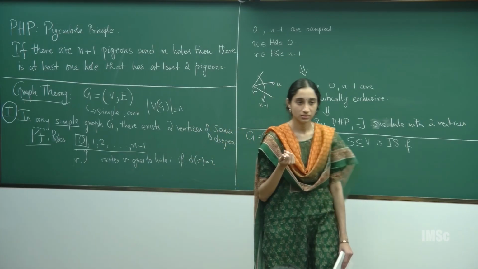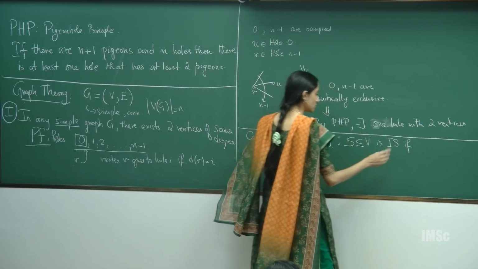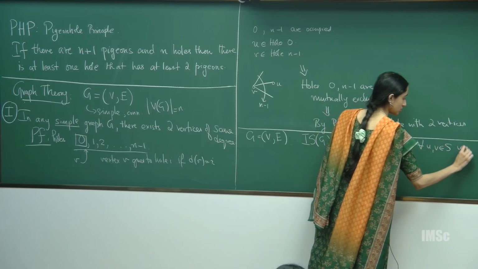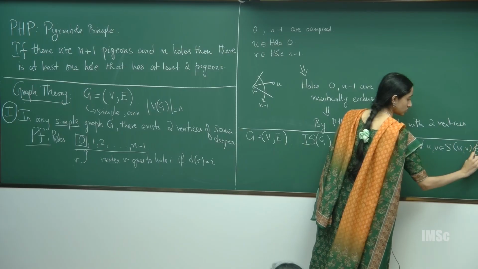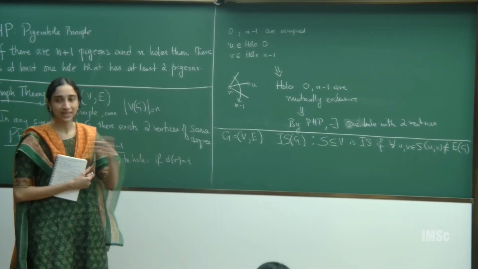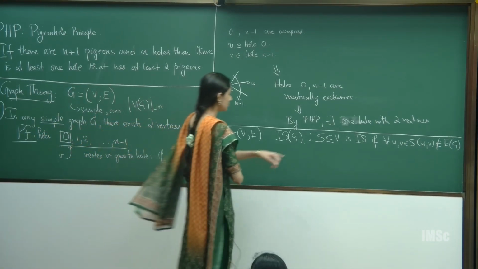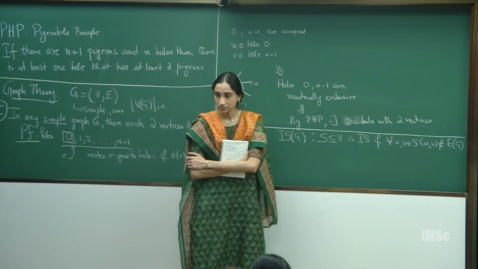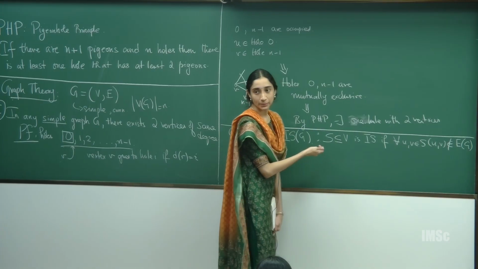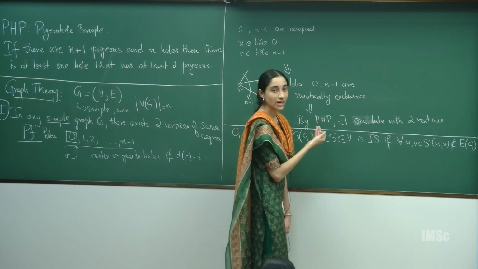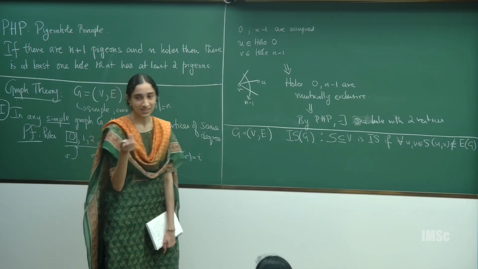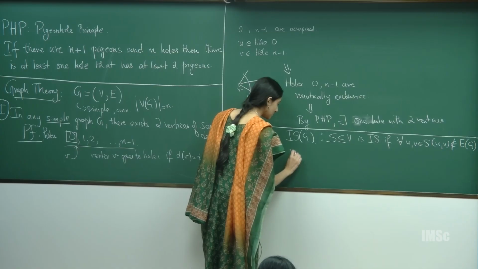So if for all u, v in S, a set of mutually non-adjacent vertices. You take pairwise non-adjacent, right? You take any two vertices here, they must be non-adjacent, right? Is that okay? So you may want to find sometimes the maximum independent set. If I ask you to find the minimum independent set, what can you say? Just one vertex, right? So that does not make sense. So you want to find the maximum independent set.